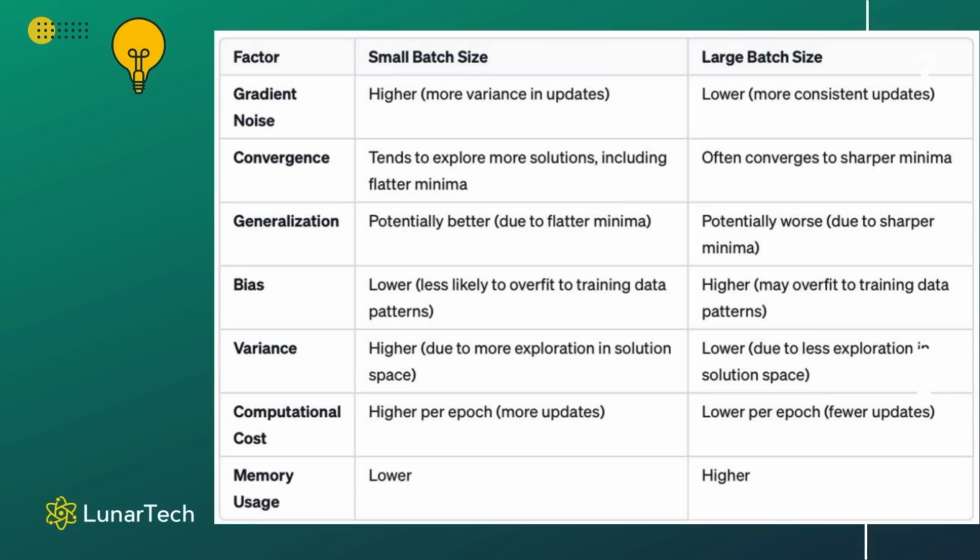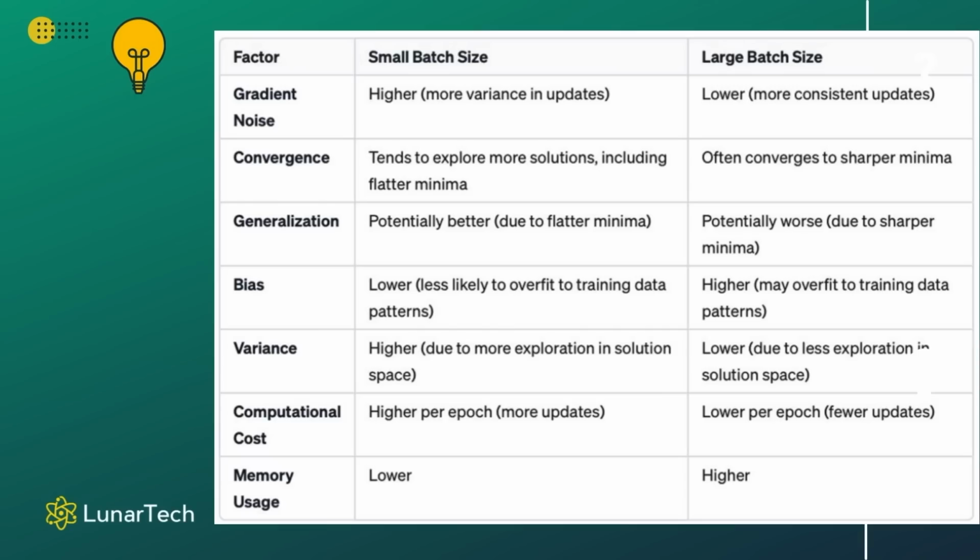So just to summarize, when it comes to generalization, because it's really important, when we have a small batch size, we have a potentially better generalizing model, because we are using a small portion of the training data, and the model will be less inclined to memorize the training data, and it will perform equally well on the new unseen data. Versus the large batch size, which will have a higher likelihood of following the noise in the data and then not generalizing well on the unseen data.